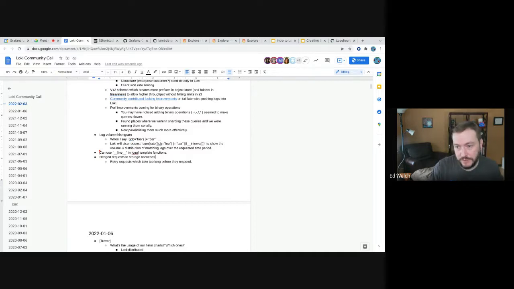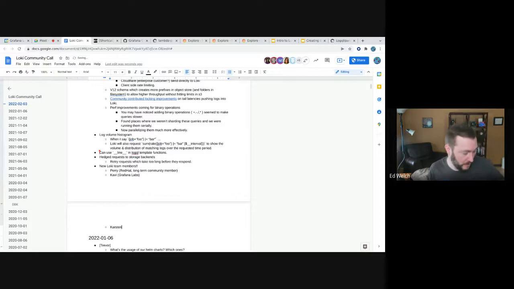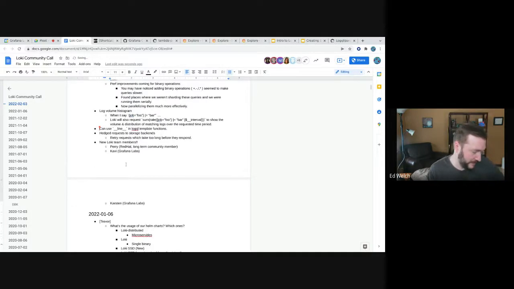Speaking of, we have new Loki team members. Perry, I can't pronounce your last name. It's very Greek. Perry's been helping us out a bunch from the Red Hat side on Loki for years now. He's been a big contributor, largely helping us with the perspective of how they and other people use Loki. It has been extremely helpful. Kavi, congratulations. Welcome to the Loki team. And Karsten, who's not here also. So as mentioned before, within Grafana, thanks to the success of Loki, we've been able to grow the project and grow people. So this call is bigger and most of the people on this call are now part of the Loki squad. So looking forward to what we can accomplish in this coming year. It's going to be an exciting one for Loki.